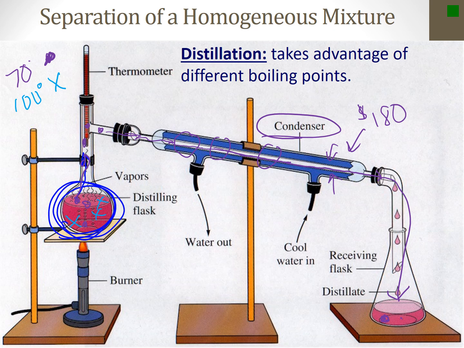So now at this point, we have all of the purple dots in this one flask, the Erlenmeyer flask, and we have all the blue X's only left in this one. So you have separated both liquids from each other based off of their boiling point, and you now have both of them still. Unlike evaporation, where you lose the water, in this case you keep the water and the salt separate from one another. But this is an extremely expensive apparatus, so you don't want to use this unless you absolutely need to.